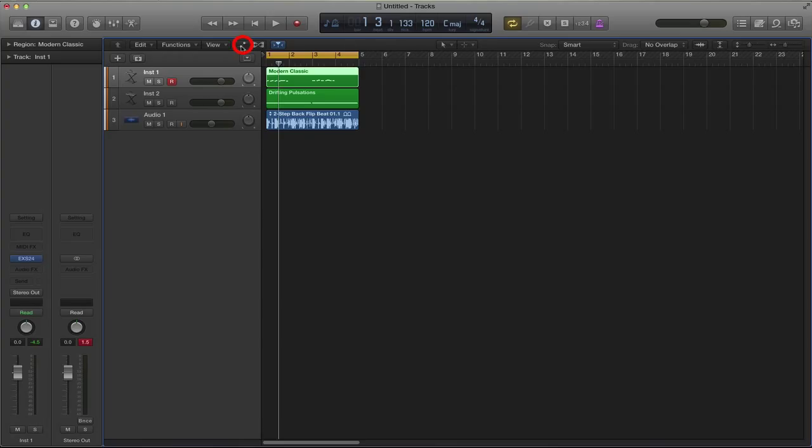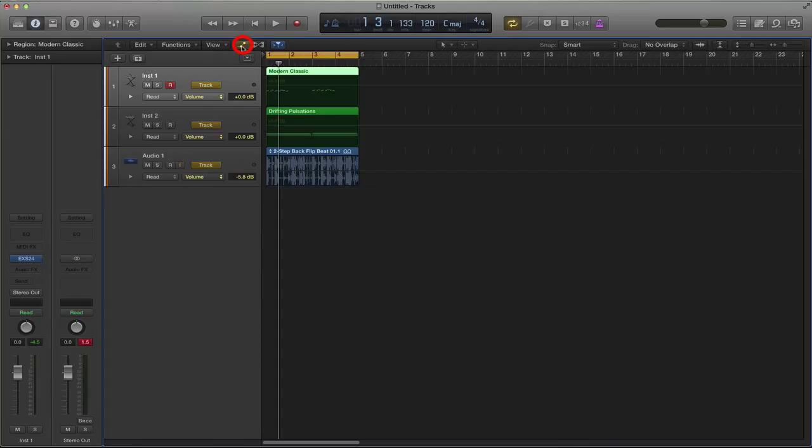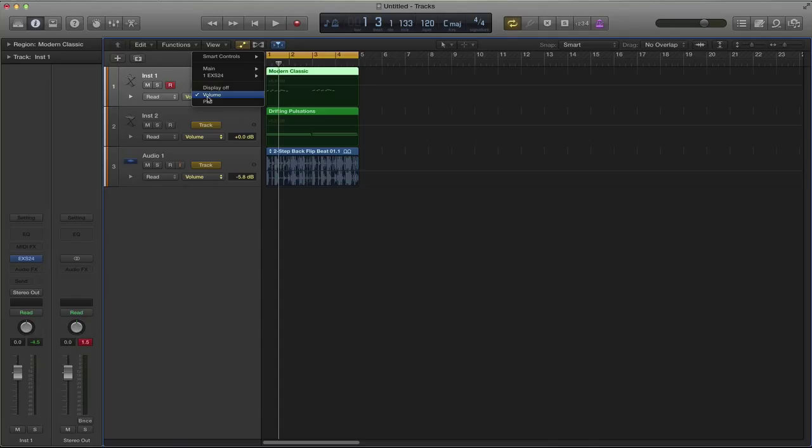How do you do automation? Take your mouse pointer up to the automation sign and click. This enables automation mode. Please make sure that you have your yellow markers showing in every track, meaning that automation will run in every track. By default, Logic has set it up to have volume as a parameter. You can see there are loads of different things that you could automate. We are particularly interested in volume.